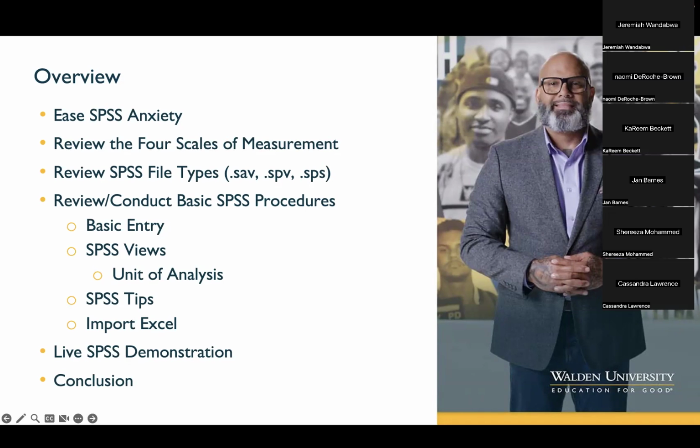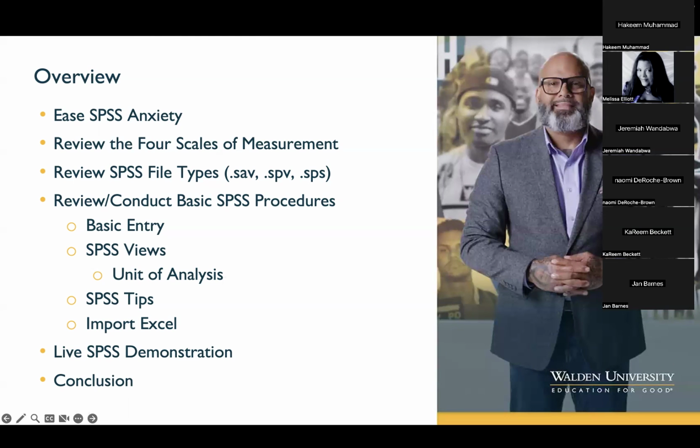But before we get into SPSS and the concepts, one of the first things that I always start my sessions out with is the scales of measurement, which is a very, very important concept. And in my 30 plus years of being involved with statistics, I would say that understanding the scales of measurement is the foundation of really understanding and advancing in SPSS and statistical analyses. And you'll see when we get into that just how important understanding the scales of measurement are.